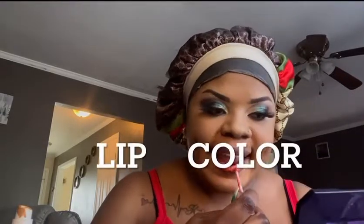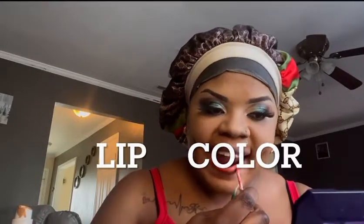So the first thing that I am doing to my lip, I am lining my lip with a brown pencil. After I do that, next I'll be going into my lip with this very beautiful color. It is very nice. I got this color from Watch Chrissy Work. And you just want to evenly distribute that all over your lip.